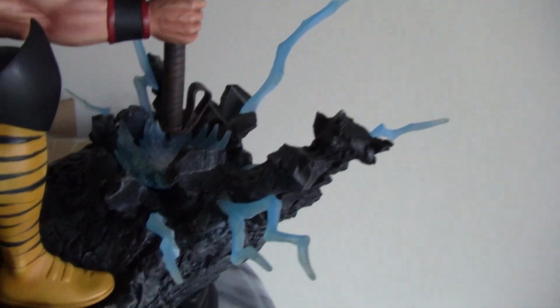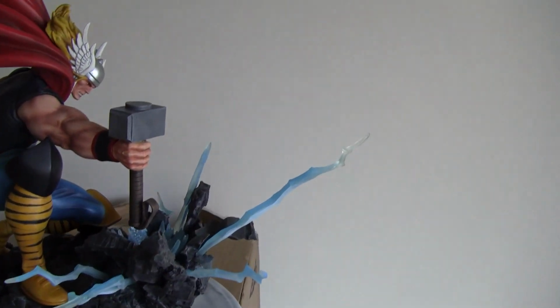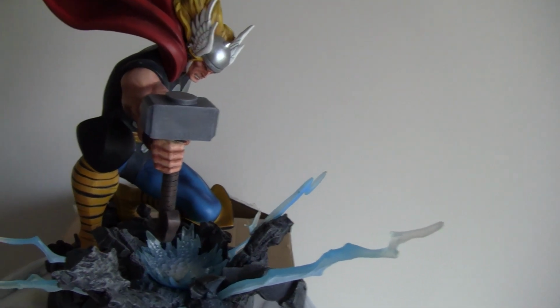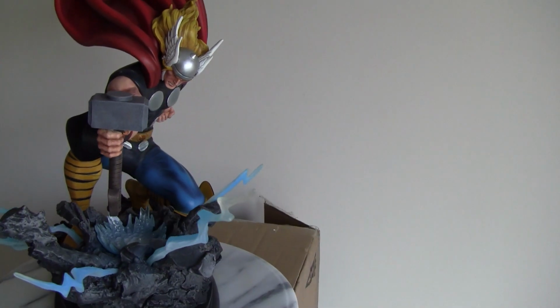So you can see the lightning. It's pretty good. The only other thing I would say, it would have been nice if Bowen Designs would have engraved the lettering in there on Thor's hammer.